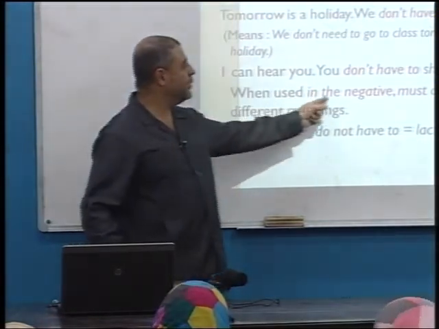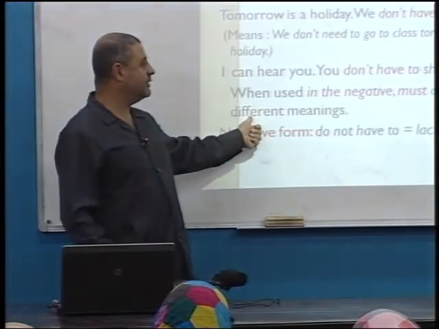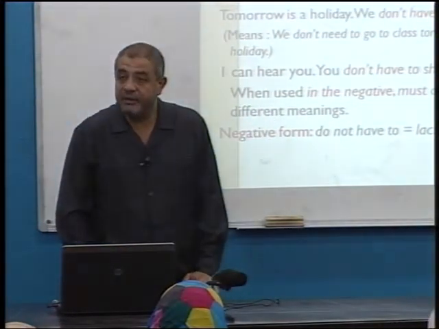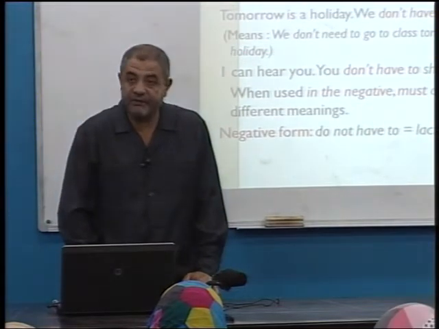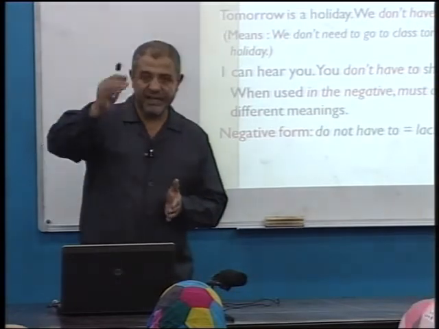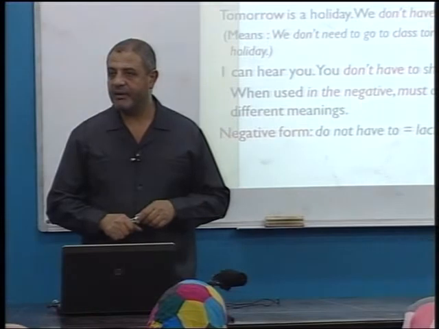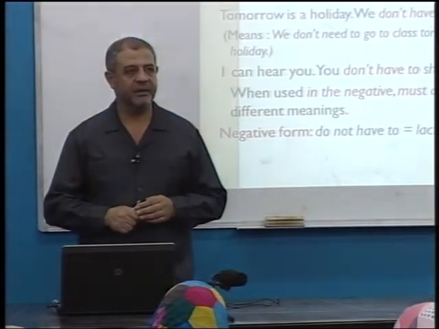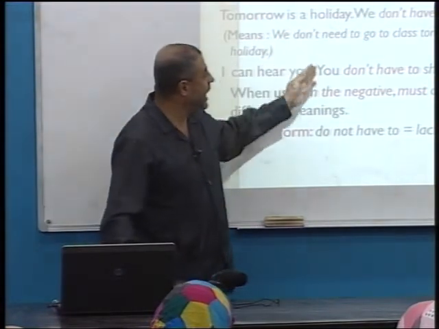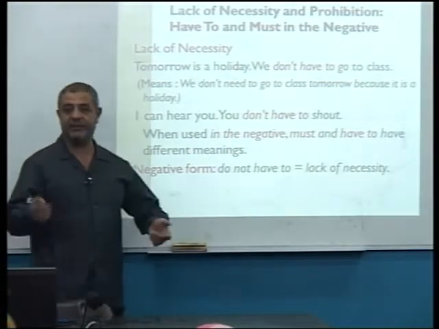Again, now the negative. When used in the negative, must and have to have what? Different meanings. We said have to and must, when used in the positive, express almost the same meanings, though must can be a little stronger. But in the negative, they have different meanings. Now, look at don't have to. Don't have to is the negative of have to.